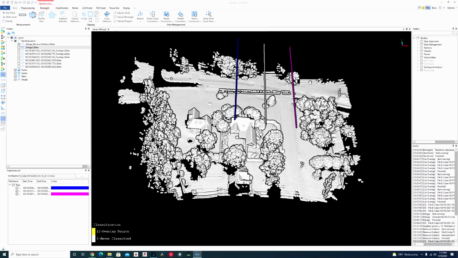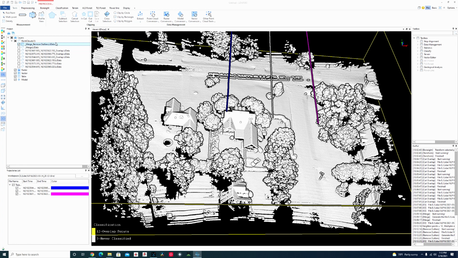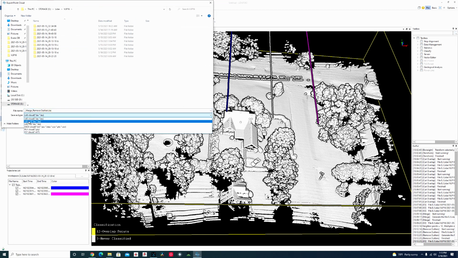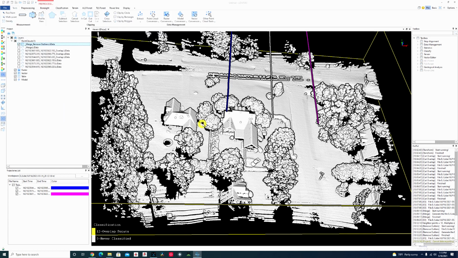I would say this file is ready to export, whether you use Global Mapper, QGIS, CloudCompare, whatever your point cloud editor of choice is, you can now export this file. This is the layer that we'd want to export. That's the final layer. Right mouse click, choose Export, and you can do several different formats. You've got LAS and different versions of it, an ASCII format, PLY, and E57. So you just pick what format you want, export it, and then you are ready to bring it into your other editor.